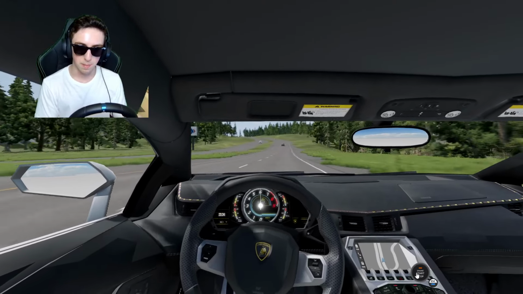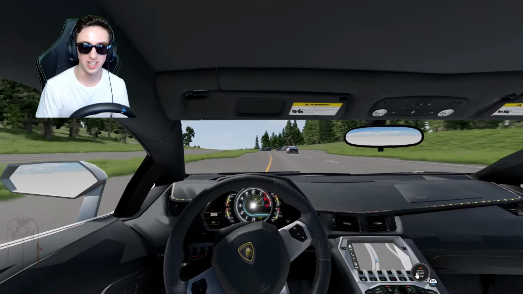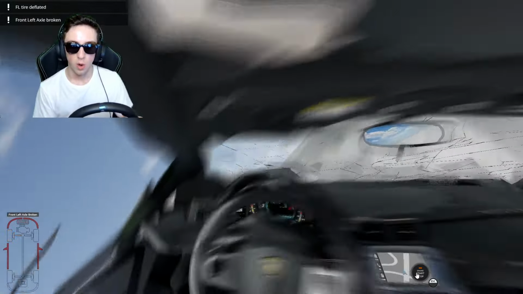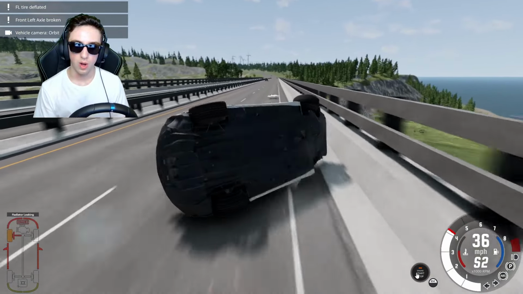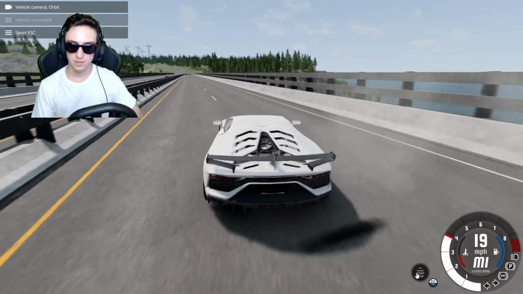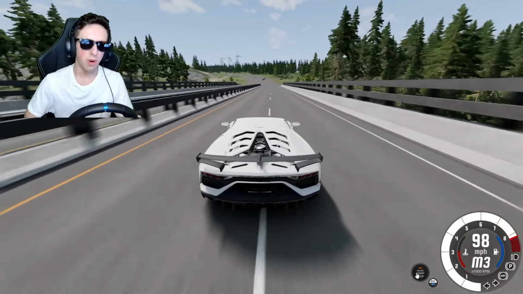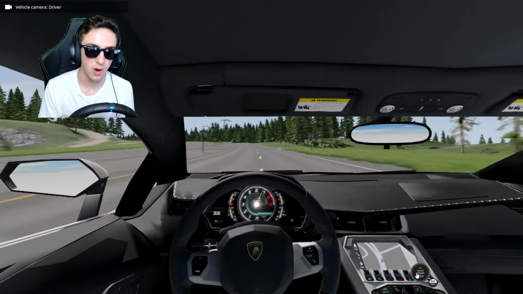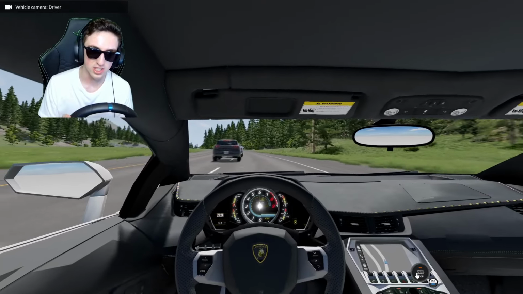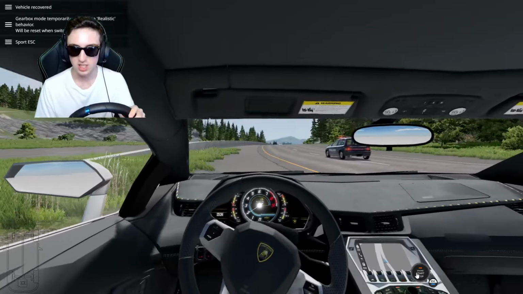Manual mode, actually. Actually, I don't want to shift. Okay, never mind. I might have to. I'm running away from cops. Okay, in an Aventador SVJ, 1000 horsepower. I don't even know if it has 1000 horsepower, to be honest with you. It might. Jeez, it honestly probably does.